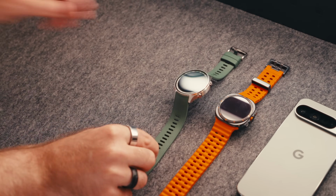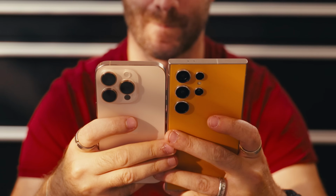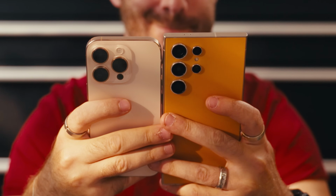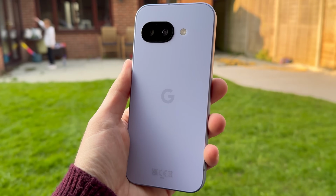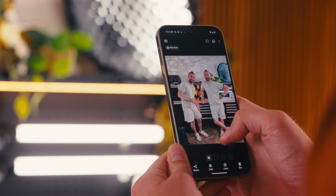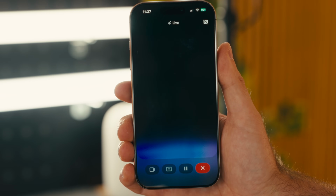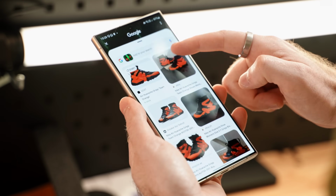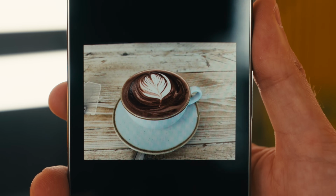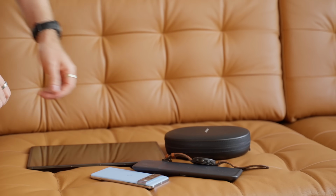Now, I will start off by saying that the Google ecosystem, if you can call it that, really does take a different approach to either Apple and Samsung. Many of Google's innovations are actually pushed out through their software, which in reality is accessible from many non-Google devices, including, in some cases, Apple devices. You've got features like Gemini, Circle to Search, and many of the AI photo editing features, all available on other phones. So there is no real walled garden here, and that means you can typically pick up your favorite watch or tablet or headphones to suit you without losing out on these closed off features.